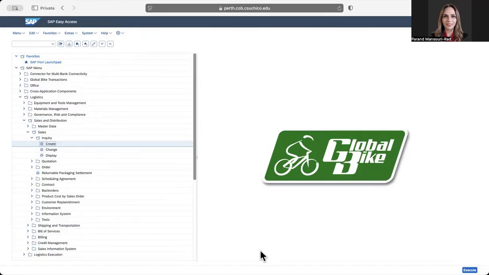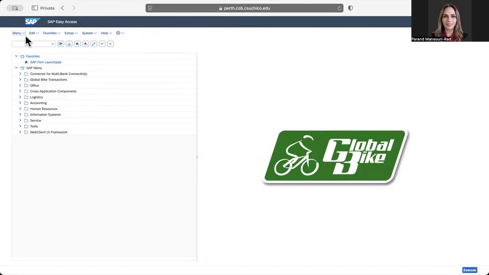Make sure to record all of your numbers. Normally, the document numbers are located in the left side of your screen, the bottom left. So make sure you pay attention, and if you get any message about the number, make sure you record that. It makes everything much easier for you. You can always click on menu, SAP menu, to collapse your menu to make it look nicer.